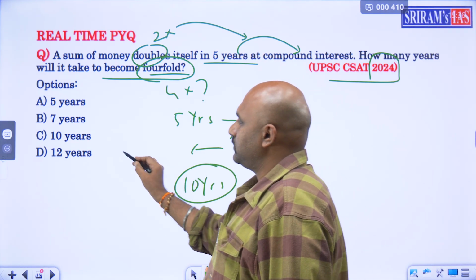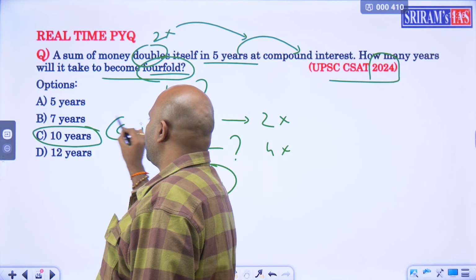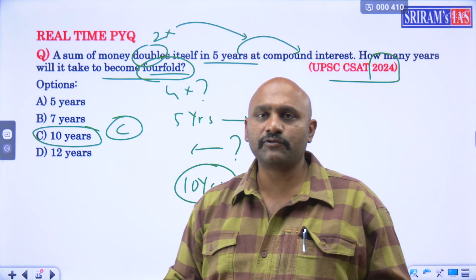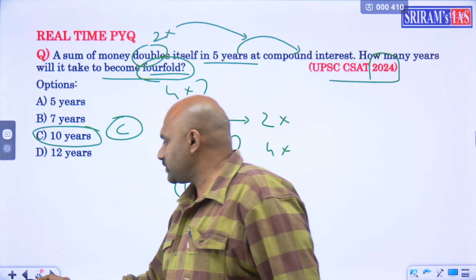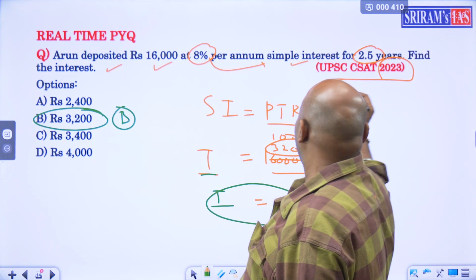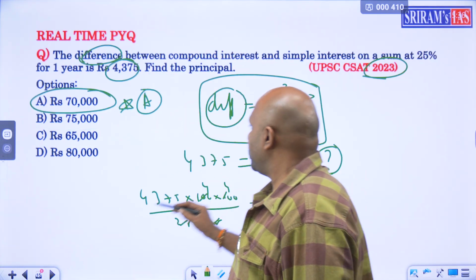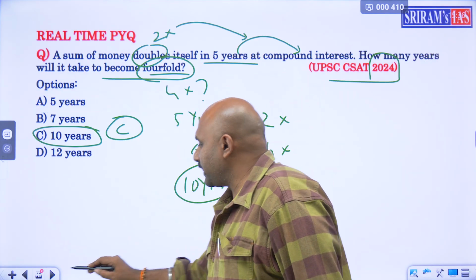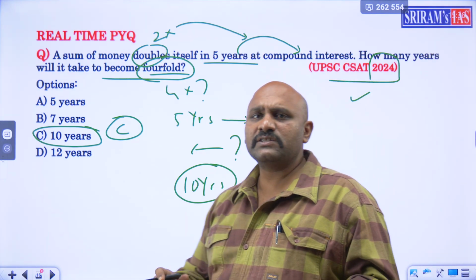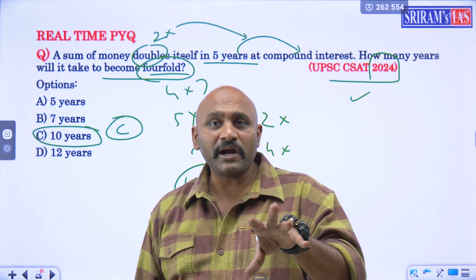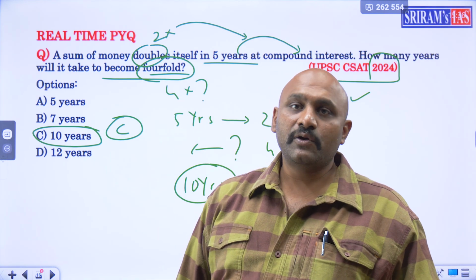As simple as this. Like this we can solve simple compound interest and simple interest formula questions. And if you observe, all these questions were beautifully asked: one in 2023, and the last one in 2024. Like this we can solve the questions. Your smartness lies in identifying those questions in the question paper.